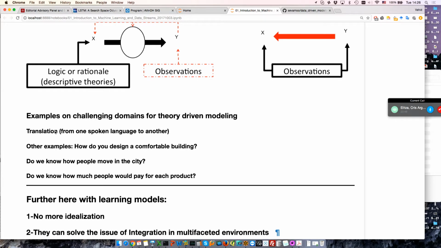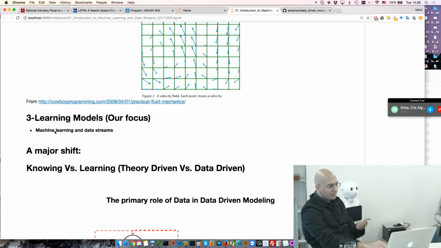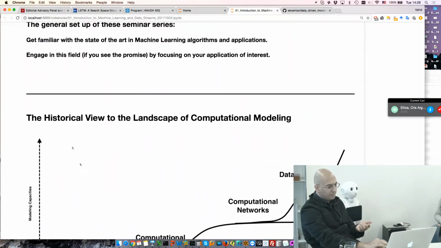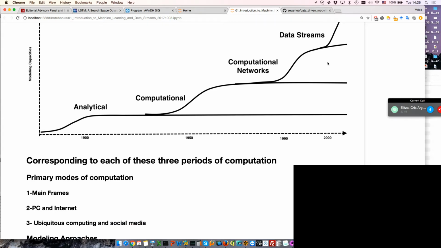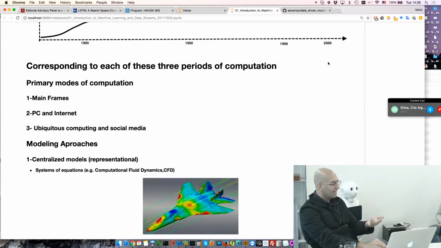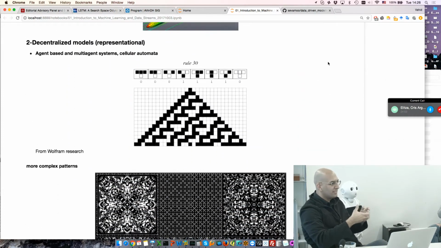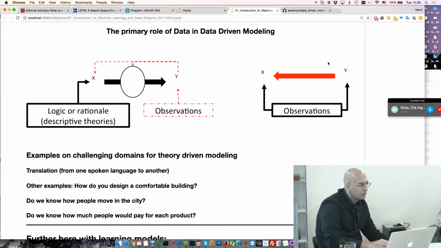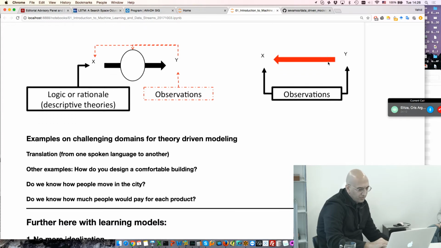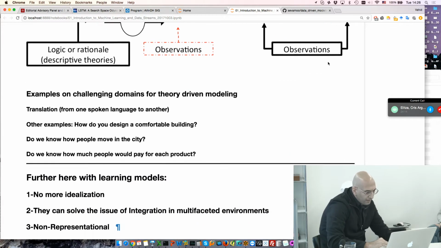If you have a lot of them, and this was not the case before 2010, let's say, because we didn't have a lot of data. Nowadays we have a lot of data, and it's called big data. By that you can encapsulate all of these rules, and that's the whole idea of machine learning: how to encapsulate rules without explicitly saying what the rules are. So we should forget about the rules.